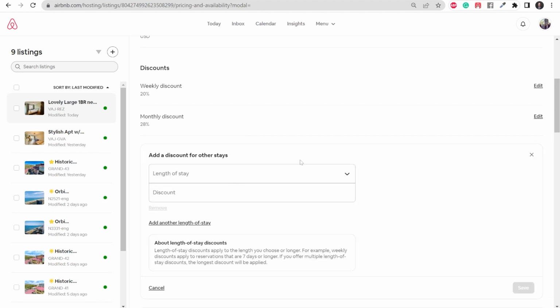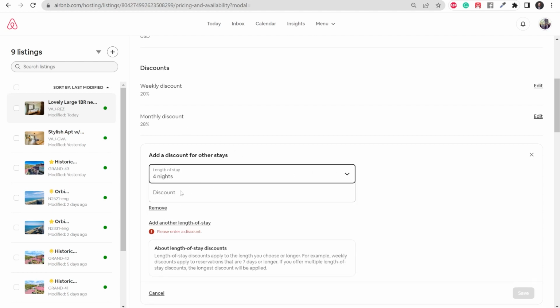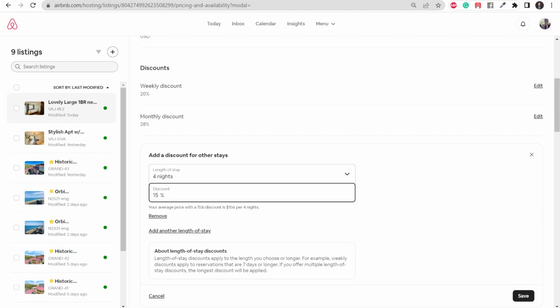It also depends what kind of apartment it is. If it's an apartment specifically tailored to monthly bookings, then you can definitely bump this percentage up a little bit, and also bump up the price by the same amount. Here we give 15% for 4 days. This way, we still allow 2 and 3 day bookings, but they are more expensive.